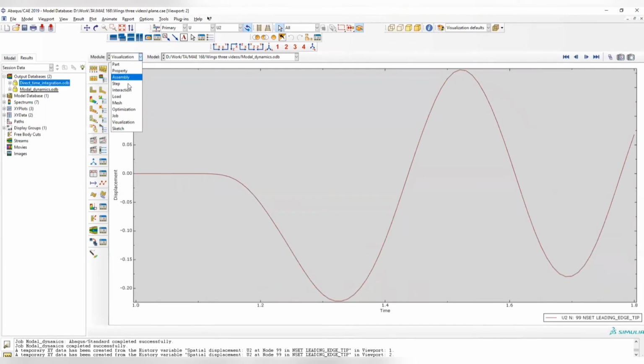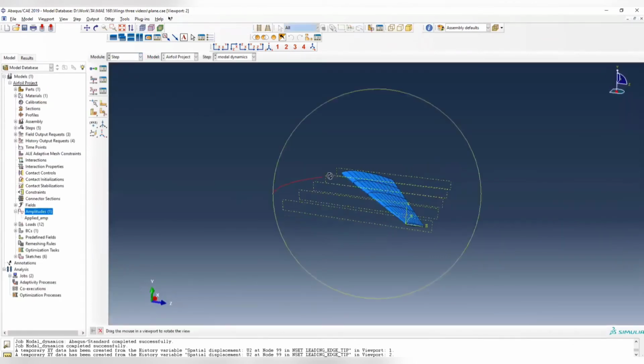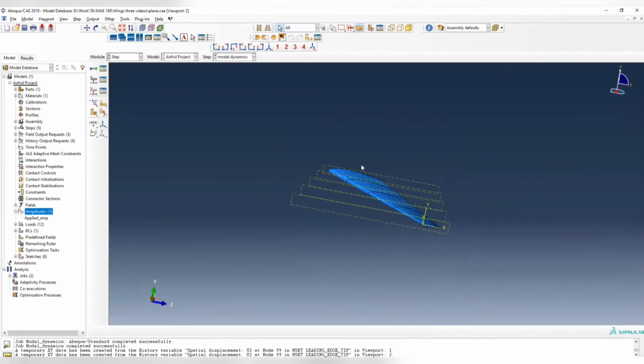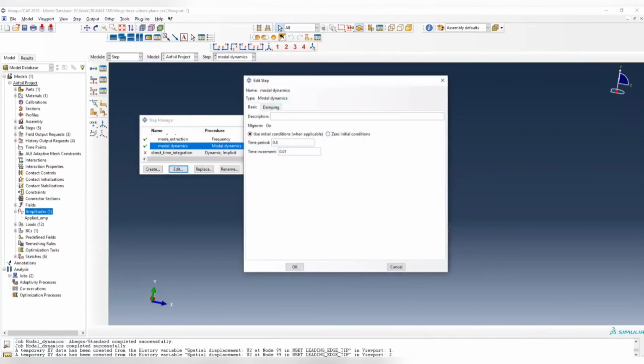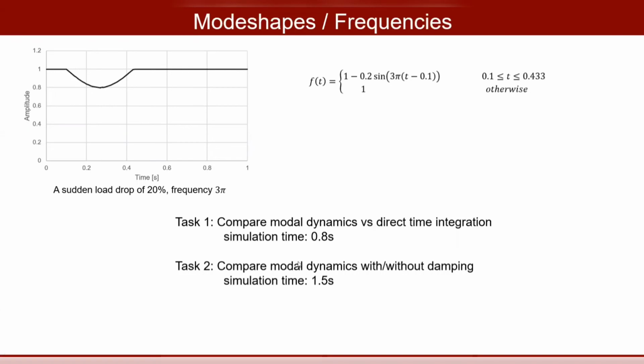Now we are going to compare model dynamics with damping and without damping. We already have the model dynamics without the damping. The only thing we need to change here, following the instruction, is to change it from 0.8 to 1.5.